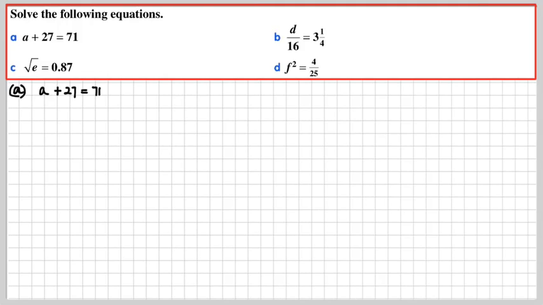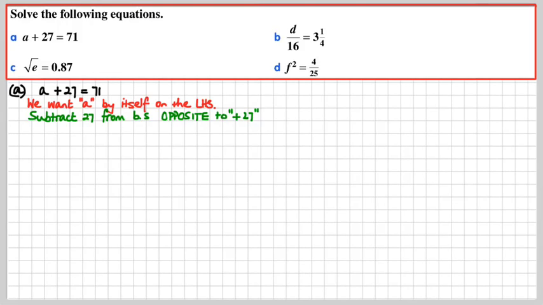Now the left-hand side equals the right-hand side, so we instantly have a balancing act here. So I'm going to do something to the left side of the equation and to the right-hand side of the equation, so as to get A by itself, in this case on the left. So I'm going to subtract 27, but I'm going to do it from both sides, because minus 27 is the exact opposite of plus 27, and we are playing the game of opposites, but we do it to both sides of the equation. Okay, so that's the game we play.